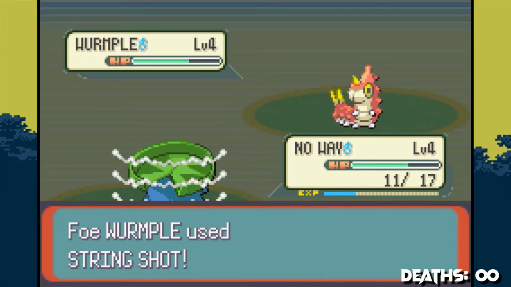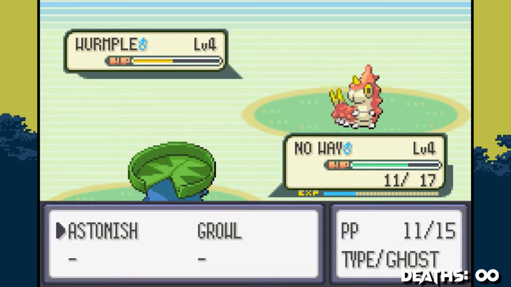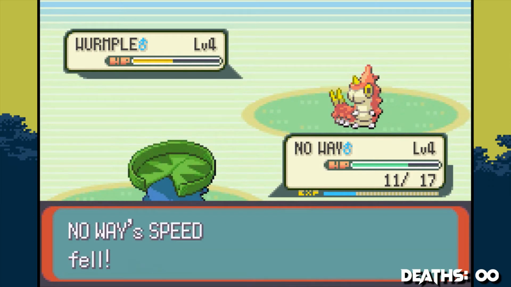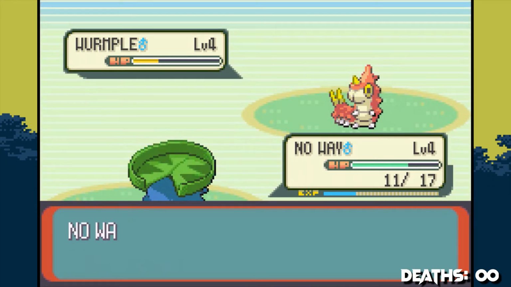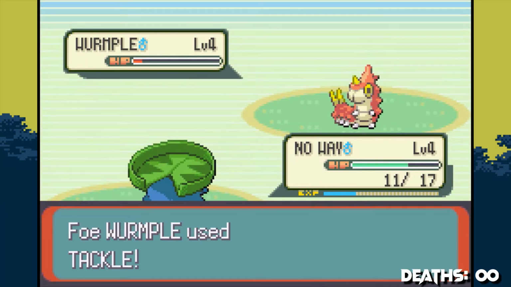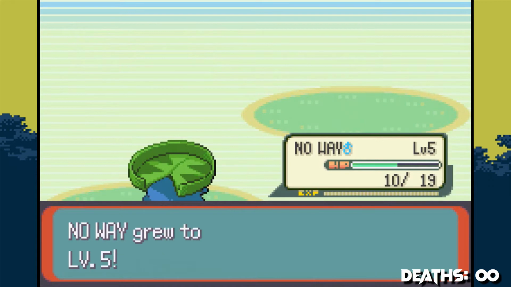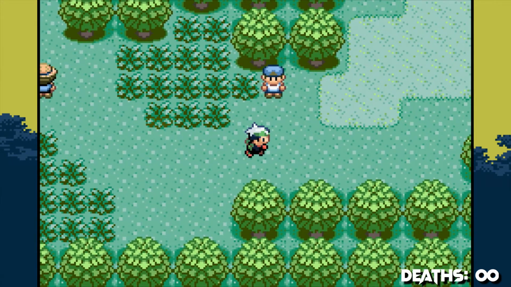We can't, unfortunately, flinch it now because we don't outspeed it. But hey, as long as he's String Shotting me and we can get free hits off of it, we're fine. Another String Shot, that's fine. Also, my speed-up button isn't that fast as it is, but again, I will try to refrain from using it. But there we go! See, that's a lot of experience points already. Alright, so we have to go back though, we have to heal up.